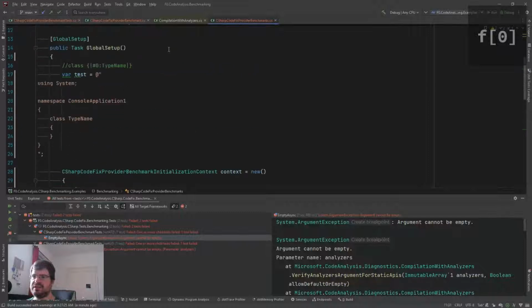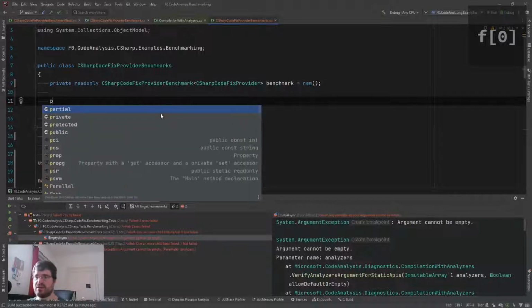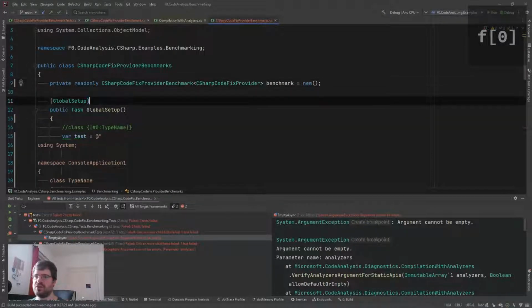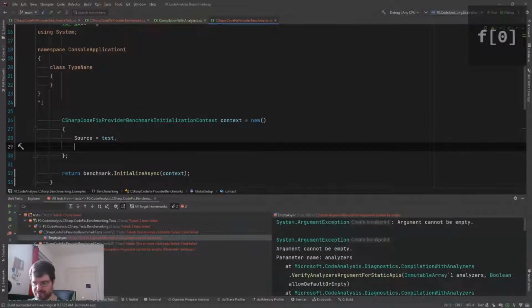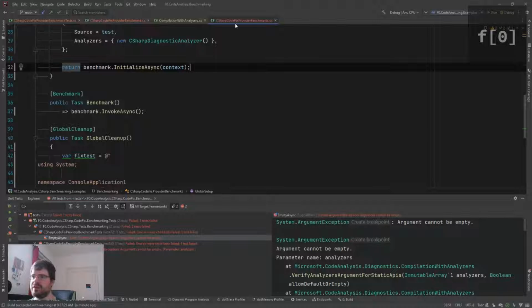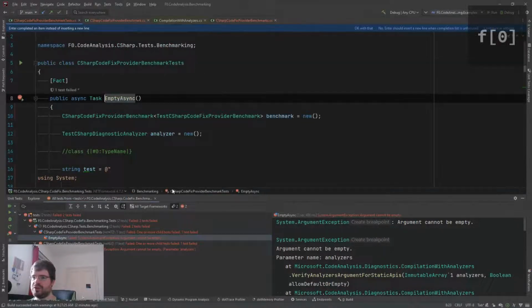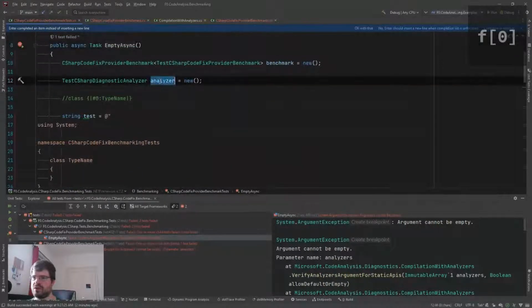Or as a side effect, now let's pass in the analyzer. So I need that one here as well. That's not for the test. Oh no, that's the benchmark example. Yes. Let's say here, analyzers. And we pass in a new C# Diagnostic Analyzer. So this should fix the benchmark. The unit test, we have the analyzer.